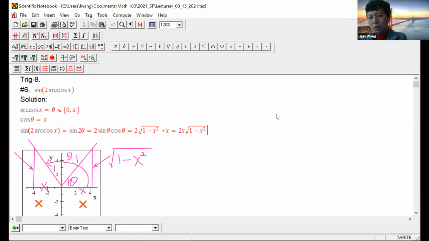Tell him where to find it. You go to the modules in Canvas. Go down the list. The first one is syllabus, second is office hours, third is homework, and the fourth is Trig review. The top button on the Trig review is the trig formula PDF. Yeah, I have it open. Thank you. Any other questions?